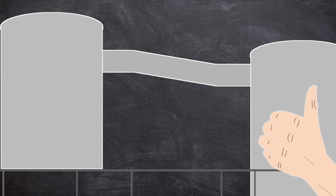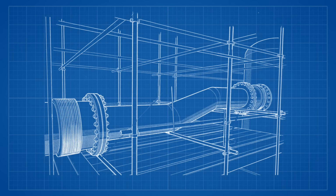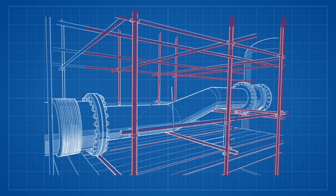However, the dogleg part and its welds were not checked. This failed to meet British standards at the time and would be unallowable if inspected by a qualified engineer. You might ask, why use a 20-inch or 500mm pipe? Well, it was all they had on site. After Reactor 5 was removed, a scaffold was built around where the replacement pipe would go.